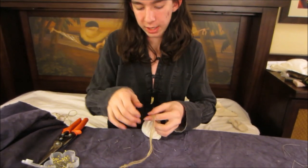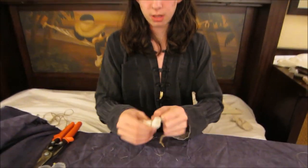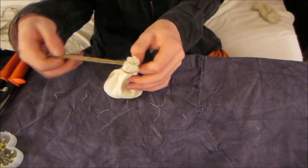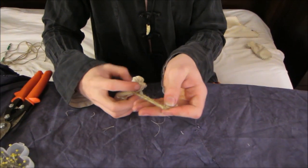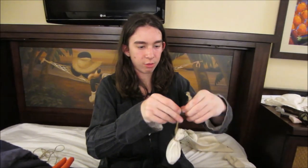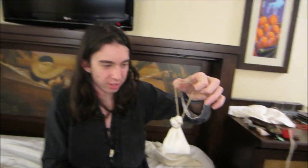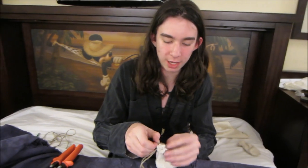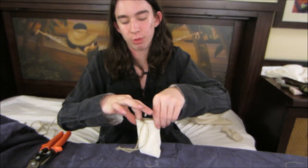If you want to be really secure, after you pull it you could wrap this around it and then tie a knot like that — and that would never come undone. And you could hang it right on your wall — plenty of crystals, or your money, or your rocks, or your fire kit, whatever. If you're going to do leather, you could oil treat it and make it waterproof.